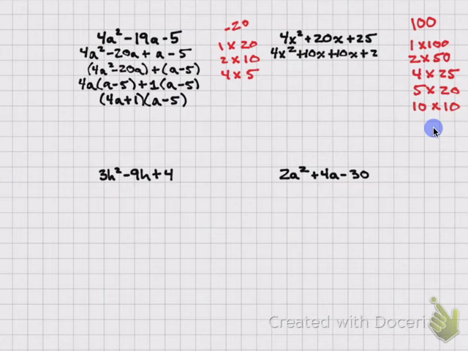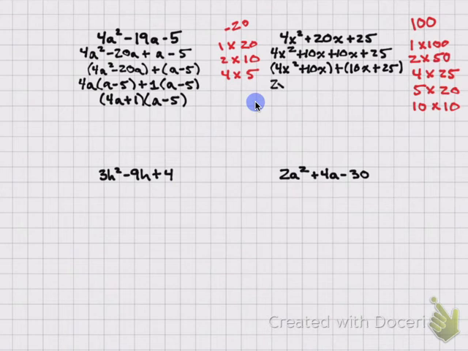Okay, so let's see if this actually factors by grouping now. We'll group those first two terms together, 4x squared plus 10x. We will group those second two terms together, 10x plus 25. Looking at that first grouping, I think I see a common factor of 2x. So we can write that as 2x times the quantity of 2x plus 5. And in that second grouping, I see a common factor of 5. So we can write that as 5 times the quantity of 2x plus 5.